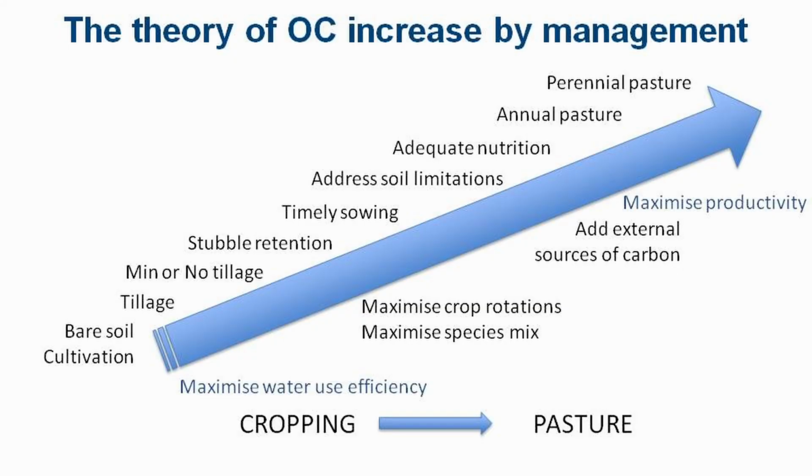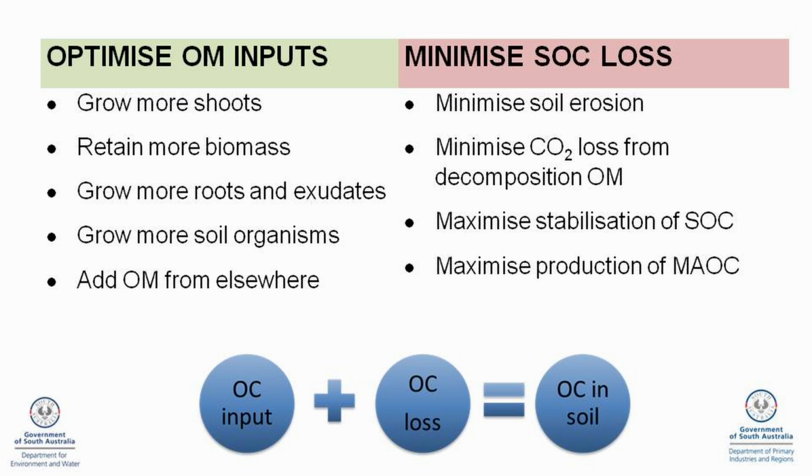So we can talk about management practices all we like. There's always tweaks on what we can do in management practices, but really it gets down to the principles of either optimising your organic matter inputs and minimising your carbon losses. So most of these areas, you're wanting to just have more input into the soil, be it grown, roots or shoots, be it looking at having more root exudates put in there, about importing organic matter from elsewhere. Cam had some really good figures on the cost of putting in compost and that.